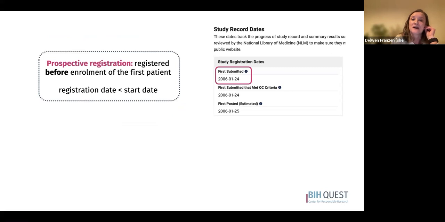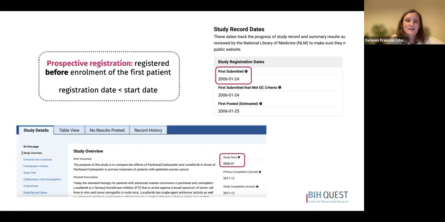Something we came across is that the dates were not always stored in the format that we expected. Here you can see a registry entry for a trial, and the registration date is 24th of January 2006, all good. But then you look a little bit lower down and the study start date is just January 2006. So immediately you can see the dates are not formatted in the same way. And of course, this is now tricky because you wanted to do an exact comparison based on these dates, but now they're formatted differently. That meant we had to revisit our definition of this practice in our project, to consider prospective registration as whether the trial was registered within the same month or a prior month to the start date. So just a nice example of how the data quality can influence how you operationalize a practice.